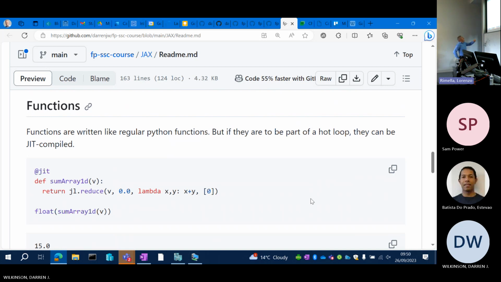But what we couldn't do is stick the float command inside that function. So say we didn't actually want to return the result of this as a JAX vector containing one element. We actually wanted to just return the float. Actually, you can't directly do that because float is a Python command, not a JAX command, and so you can't JIT that. To be able to create a lambda function that would be Python code. Sorry? You use the lambda function that would be Python code.